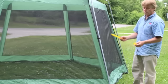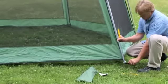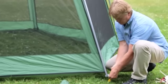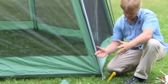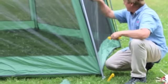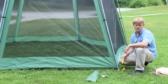It hasn't been staked down, so at this point that's what you're going to do. Again, you've got web loops attached to the corner ring systems. Use those to do your staking. Peg it in at a 45-degree angle into the ground, or if you've got a tent mallet or small hammer, just tap it in. Do that at all 6 locations, stretching out the tent to give it its proper shape.